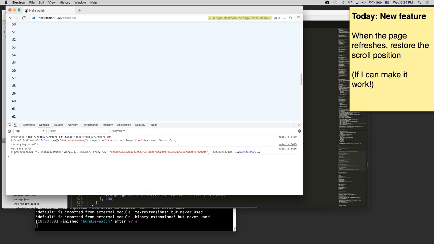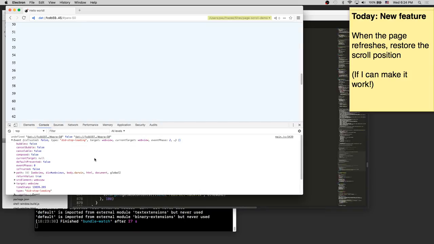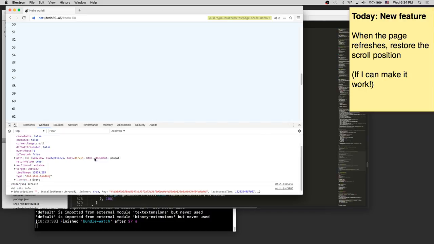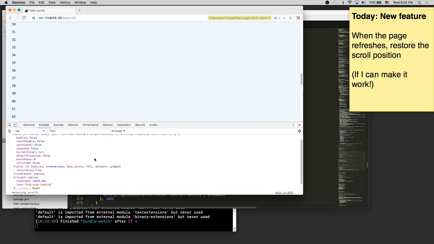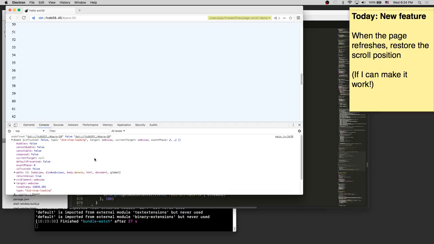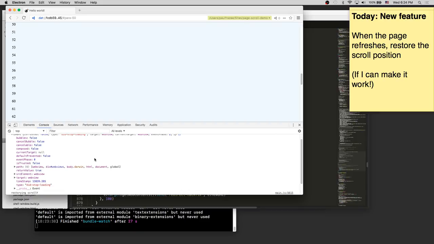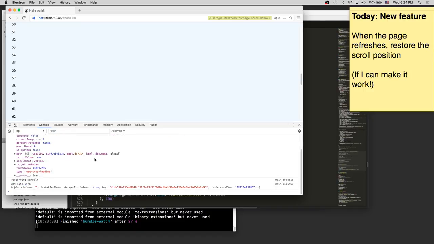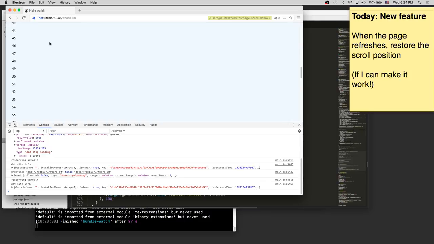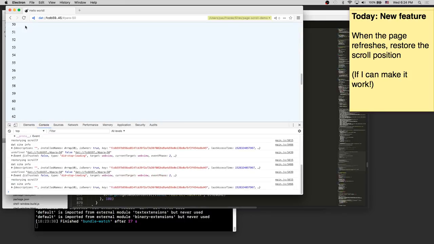All right. No information that helps me at all. I'm going to have to probably log this as an issue and come back to it later. All right, well, let's see if things still work correctly. Yeah. And then if I click on that, it goes to that. But if I refresh down here, it stays in the same spot.